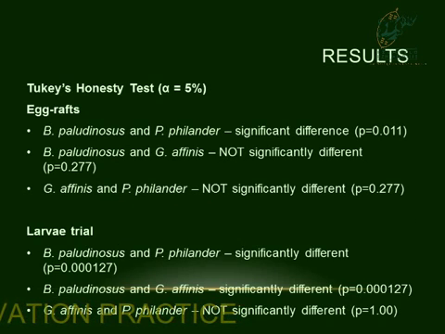Now, statistical tests, Tukey's honest significant difference test, were used to determine whether the results of the three predators varied significantly. Here it was seen that Pseudocrenilabrus philander did in fact perform significantly better than Barbus paludinosus in the graft trial, while Barbus and Gambusia did not differ significantly, and neither did Gambusia and philander. For the larvae trial, both Gambusia affinis and Pseudocrenilabrus philander differed significantly from Barbus paludinosus, because as you remember, both consumed all their larvae, while Barbus only consumed 11.